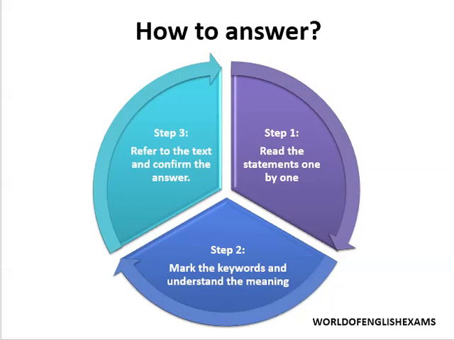Guys, there is a mistake that students commit here, that they just read one statement and confirm the answer. That might not be true for all the statements, guys. I'm not telling that you are approaching it in a wrong way, but sometimes in the next statement the writer of this passage may contradict it, or they may change their mind. So let us not confirm the answer with just reading one phrase or one sentence. Let's read at least one more sentence to confirm the answer. So let's get started with these questions.